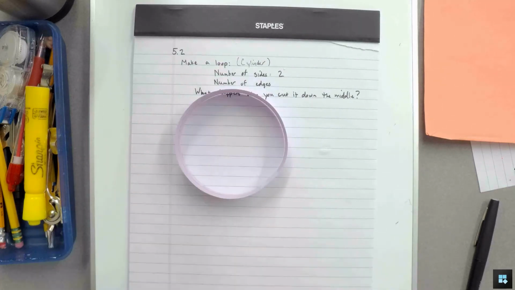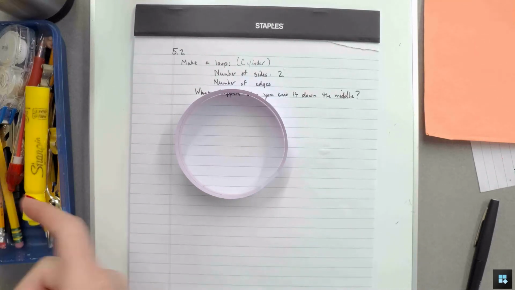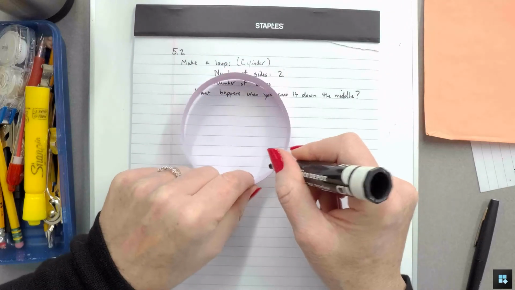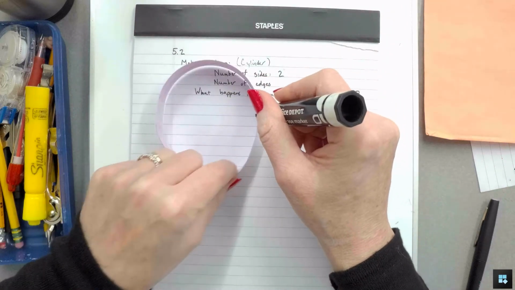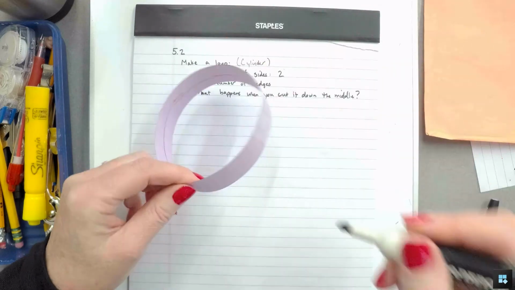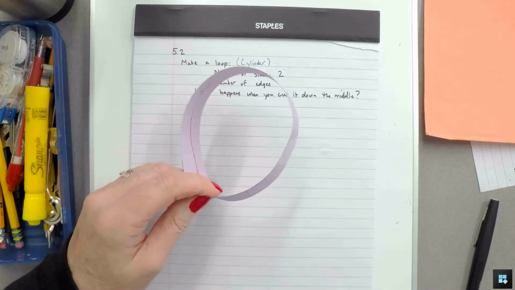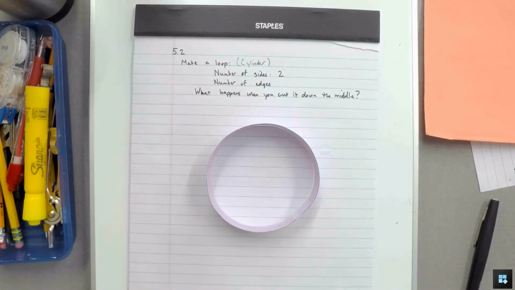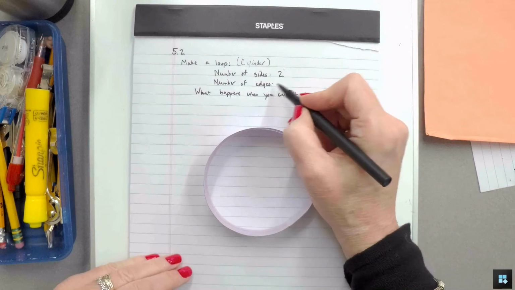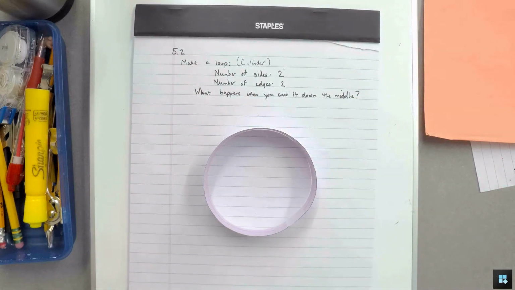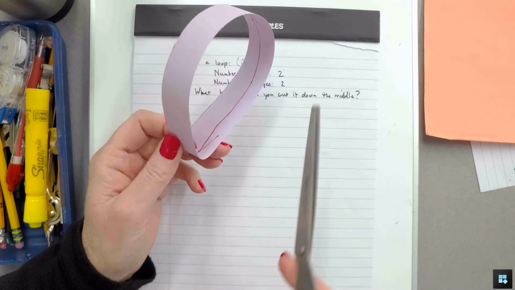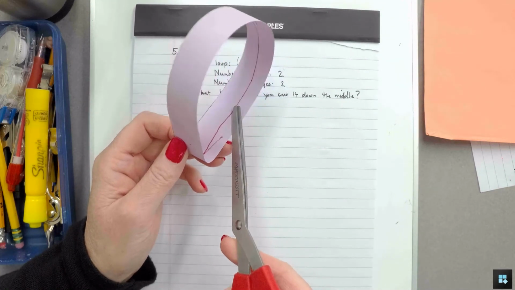The number of edges, then we can look at the edges. And you can mark along one edge. You come back to where you started without touching the other edge because there's 2 edges. So you can make a prediction of what's going to happen when you cut down the middle. So I'm cutting down the red stripe that I drew, only I'm cutting more straight than I drew.